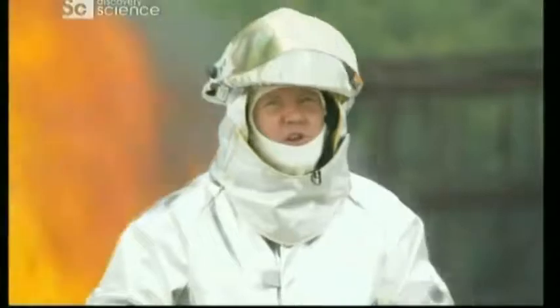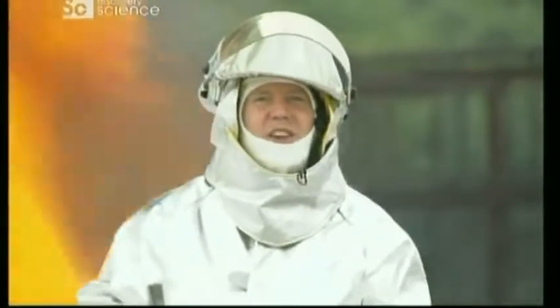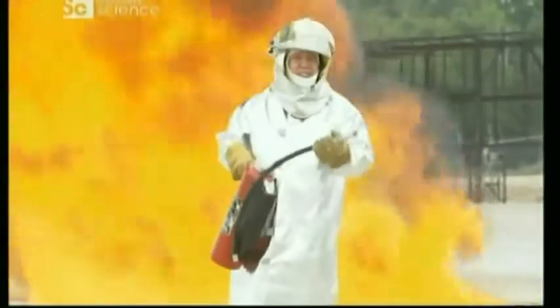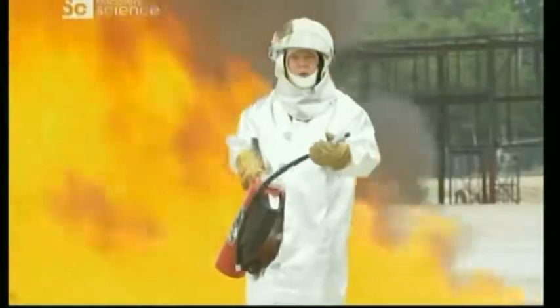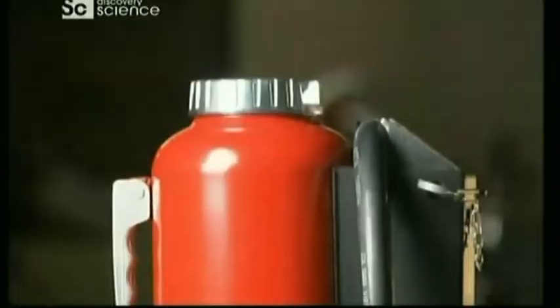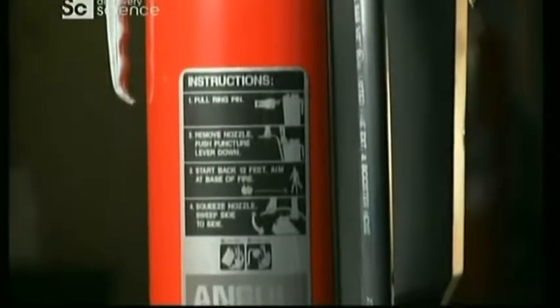Every 20 seconds, a new fire breaks out somewhere in America, and the typical house can burn down in under 20 minutes. Since the invention of the modern fire extinguisher, engineers have been trying to find a better way to tame the flame. This is the first line of defense, the portable fire extinguisher.